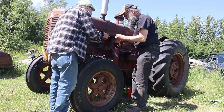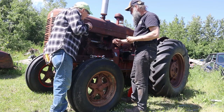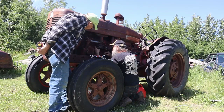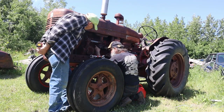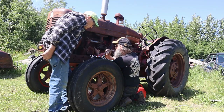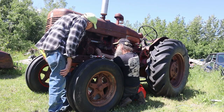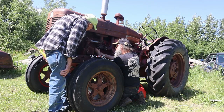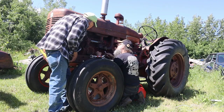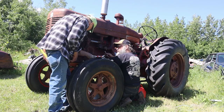Is there a thread on the inside of that one? There is. Yeah. So whatever I'm supposed to be threading it to is moved out of the way. I can turn this all day, but it's not doing anything, you know? Push up hard on it, maybe? Oh yeah, I'm right to the end. No chance. So that means we've got to get this off and see what's going on, right? I would think. Yeah. Okay. Well, that is what it is.